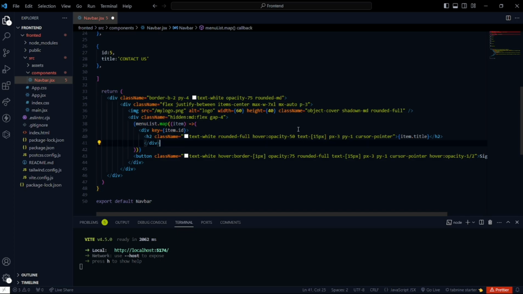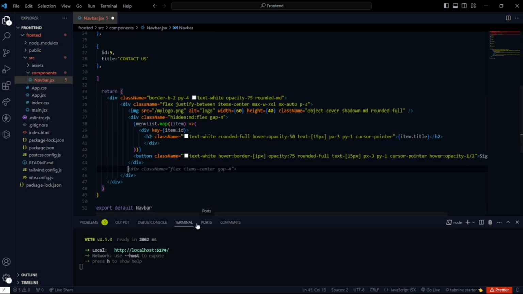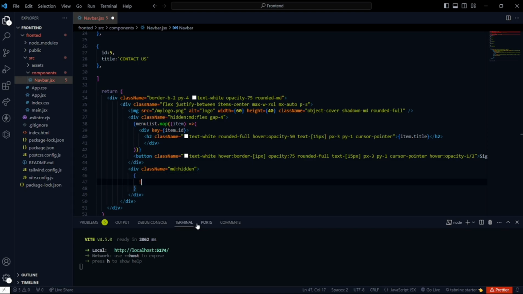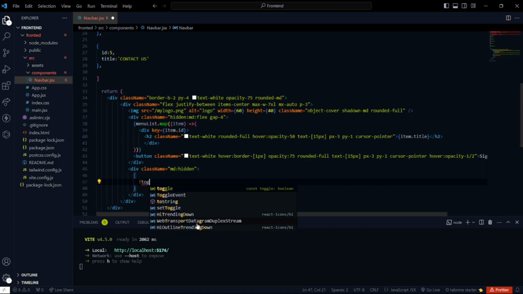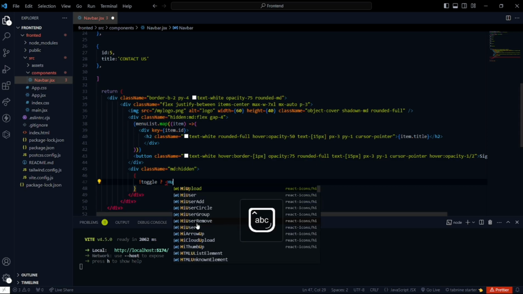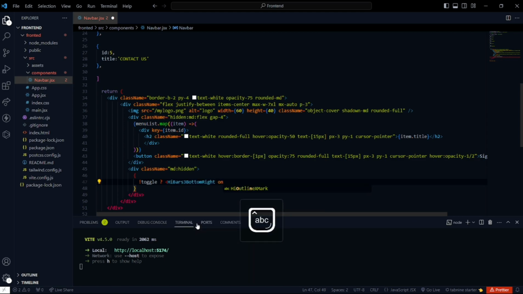This one will be hidden also, and this one will be for that closing thing. So let's call that. Div class name will be what we want. If there is no toggle, then call hi pass the bottom right. We want an onClick function, use regular ES6 syntax.